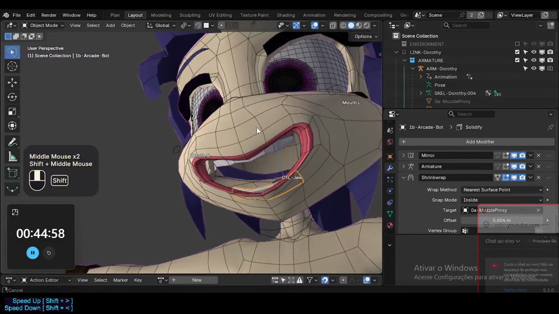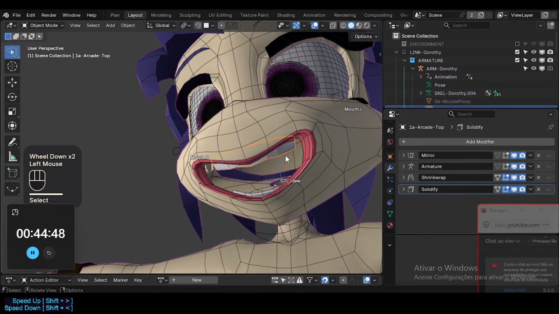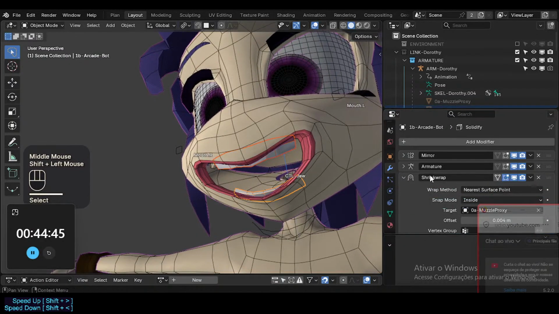So it's a strategy. If they are in the same object, oh yeah, what I'm talking about, they totally can.